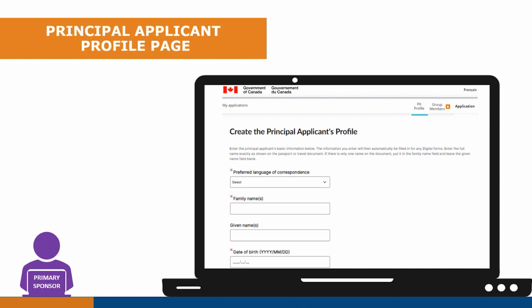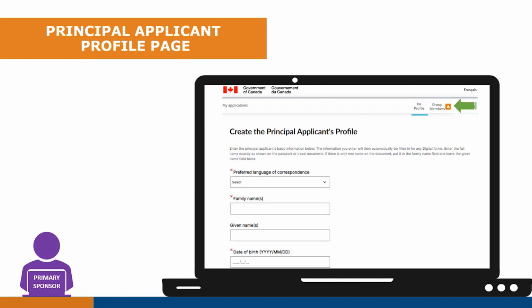Once you have filled in this information, you may want to move on then to the Group Members page. And you would simply click on the menu item here. Now, for groups of 5, there is an indication here, like this one, to let you know that you need to add group members, because for a group of 5, you have to have a minimum of 5 persons for the application. So you will see that little bell signal if not all 5 persons have been added to the application.